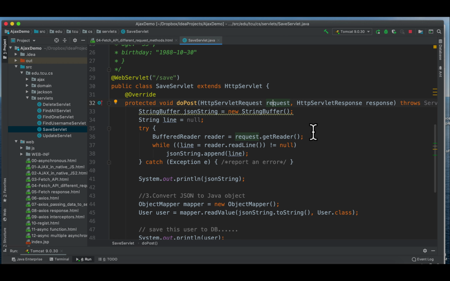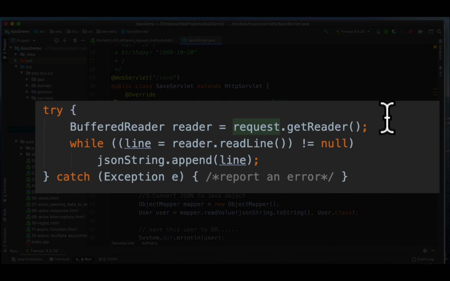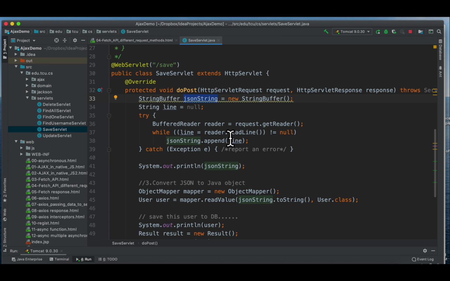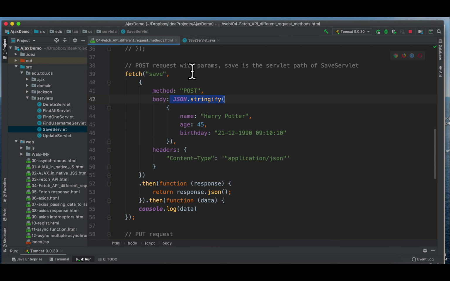So we have to use a method called request.getReader, and use this buffered reader to read the input as strings. We create an empty JSON string, and then we use this while loop to read all the inputs and append them to the JSON string. So when this try-catch is done, the JSON string has this object as a string.